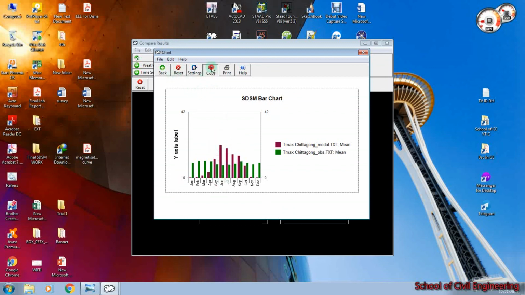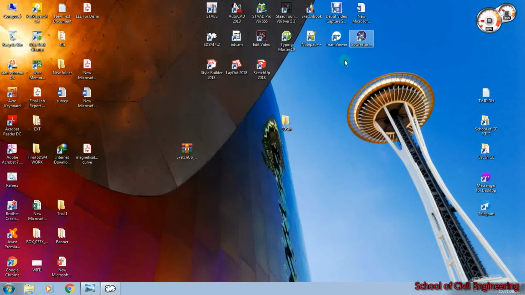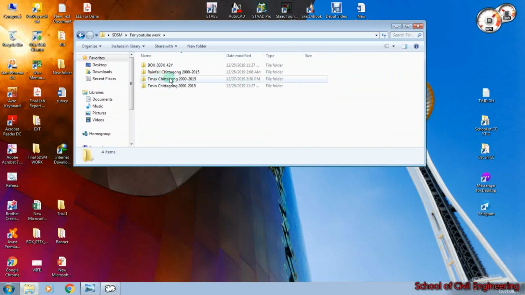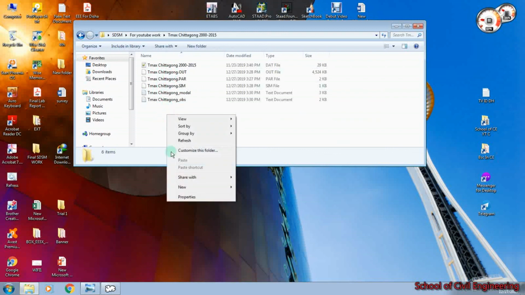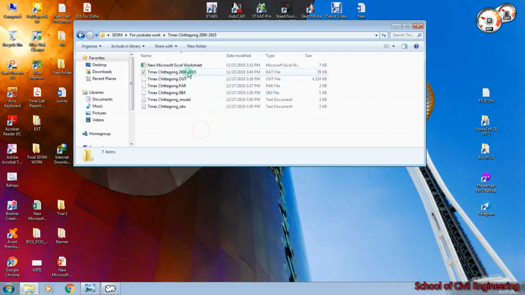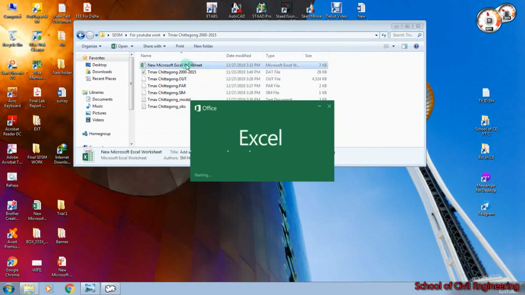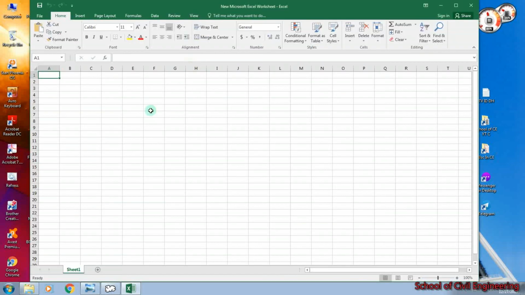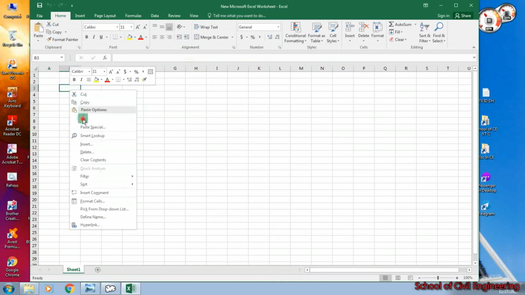So copy it from here, go back, minimize it, and go to the SDSM folder here. Next, again, and here we have to paste this data in an Excel file. So open an Excel file and paste your data here.